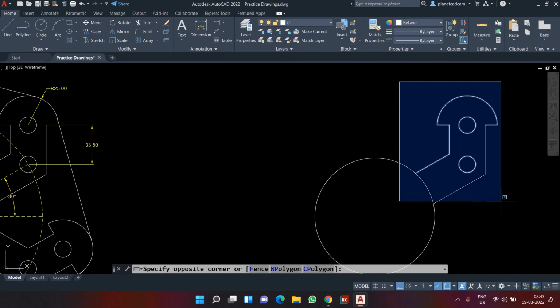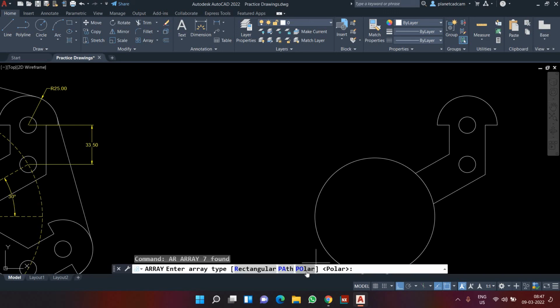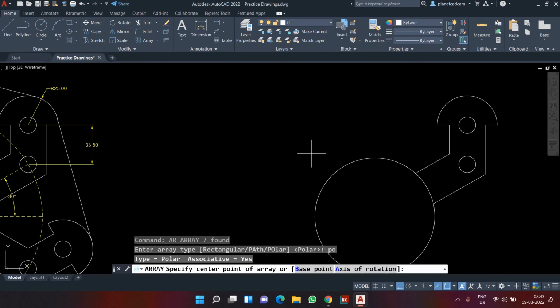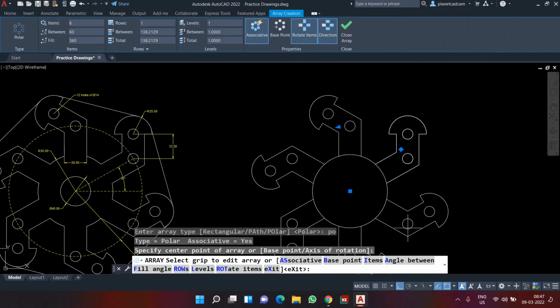So now what I can do is select the entire thing. I can use array, AR enter. In array, I'm going to choose the type called polar. For polar, we type PO, as you remember in the previous diagram. Now here, the center of the array will be here. So here I'm defining the center point of the array, and for my good luck, the number of items I need is 6, and the software is already suggesting 6.